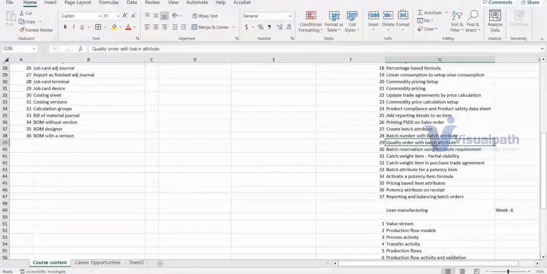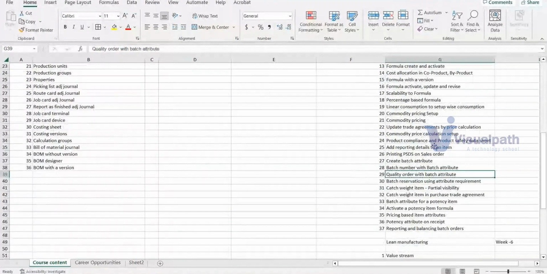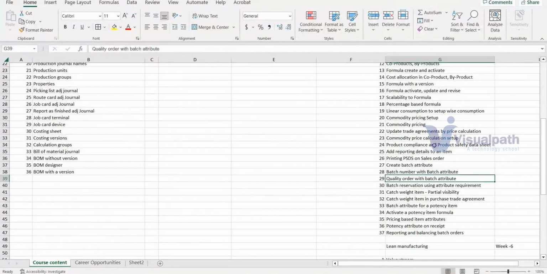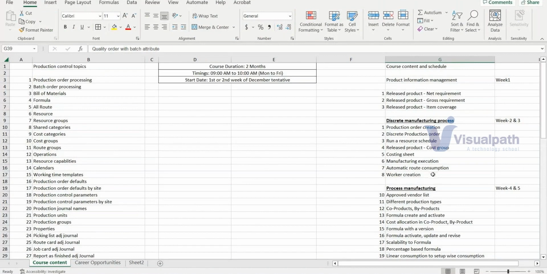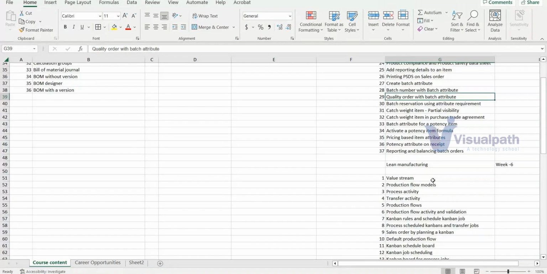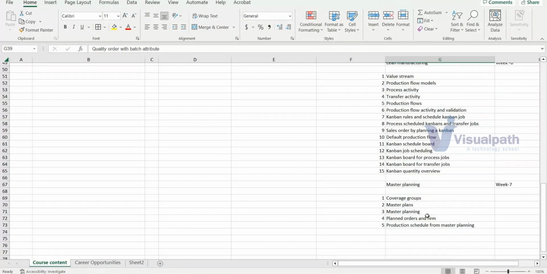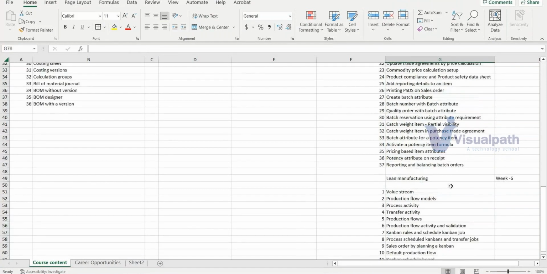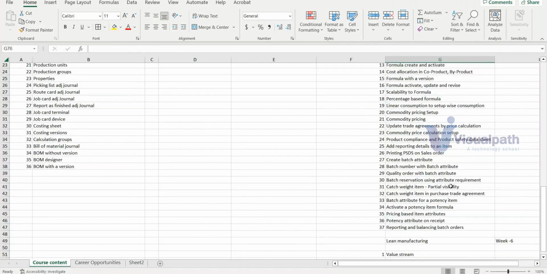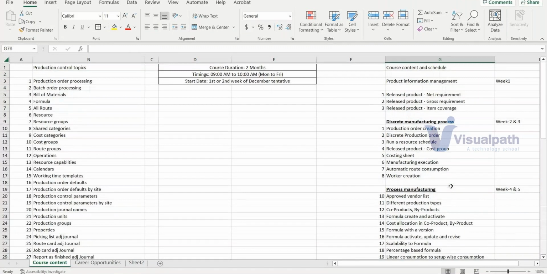If one knows the manufacturing processes, he should also know the quality management part of D365. If time permits, in the eighth week we'll try to cover as many points as possible, like interview scenarios and important points of quality management. I hope I have answered your previous question on quality management.